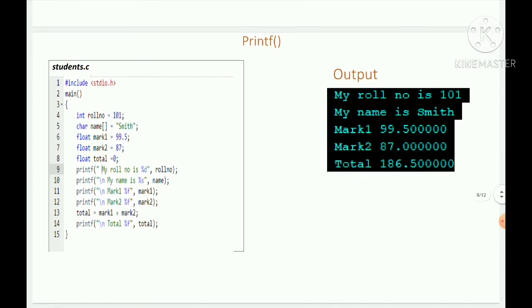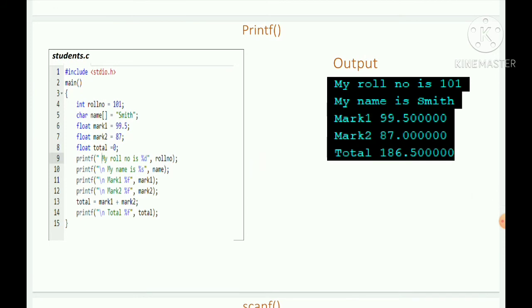In line number 3, I give rollnumber is equal to 101, and for the char name I give square brackets. If I give the square brackets, then the character variable is ready to accept words, so I can assign n number of characters to the variable.